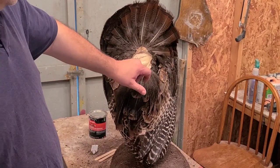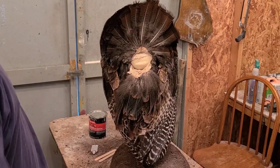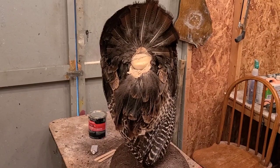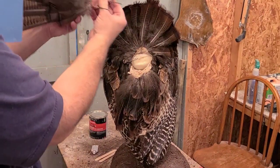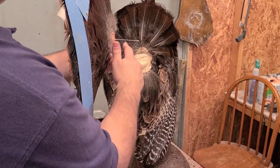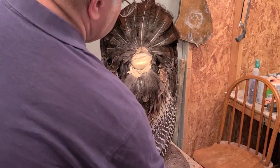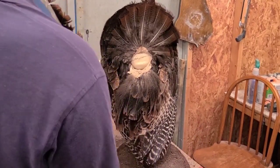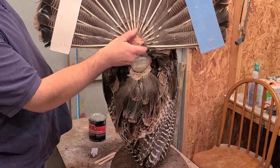Remember how we had the wire sticking out of the tail? Well, there's some little holes there that can be used for that. Little pilot holes for little hints of where you can put the wire. You can see these little things right here. They're almost too long, I think, but you can see them. There they are. What I'm going to do is drill some holes out. I'm going to oversize the hole to allow for a little bit of adjustment. And I'll throw some Bondo in there. And he's going to go straight up.